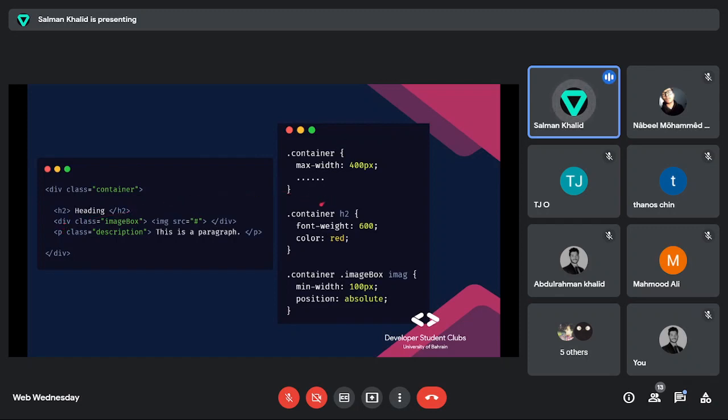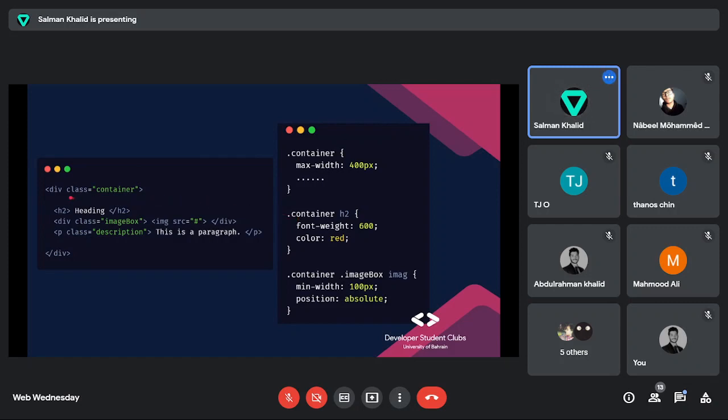We will see here examples. If I want to edit h2, if I just put h2 and continue editing, it will edit all h2 in our HTML file. But if I want only this heading to be edited, I just put before it its parent class name.